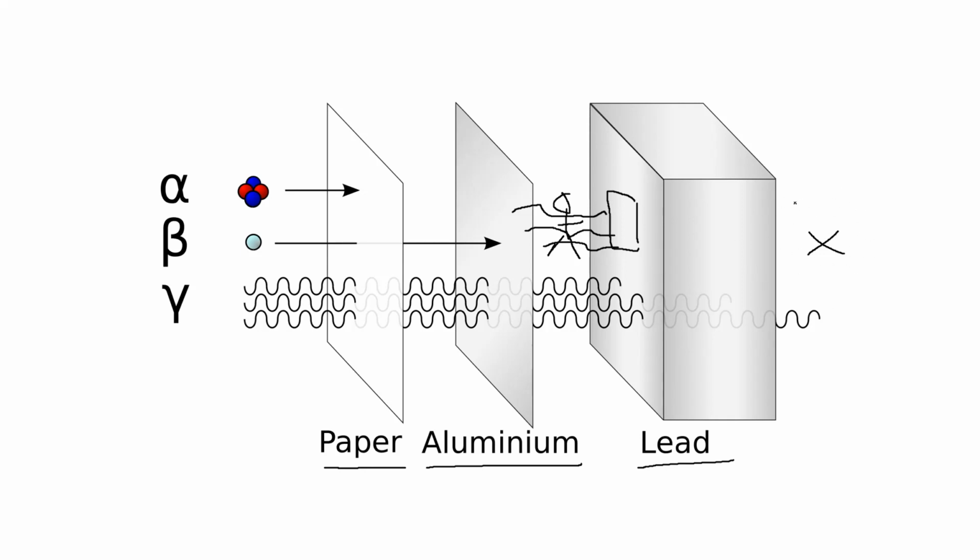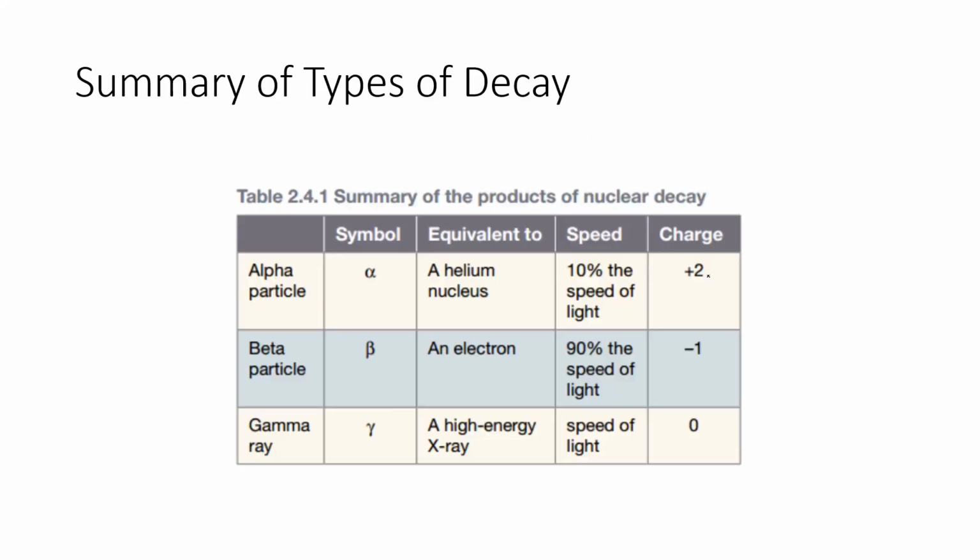But if you're on this side of the protective lead, then you're not going to get it. And the doctor does do many x-rays in a day, so it can be beneficial for him, obviously, to stay safe. All right, so alpha decay is stopped by paper, or our skin, for example. It can't even get through our skin. Beta decay can go through that, but it stops with a little bit heavier substances. And finally, gamma decay is stopped by lead.